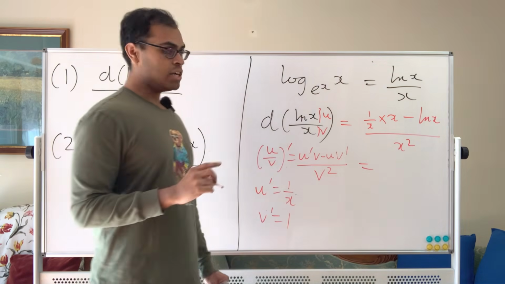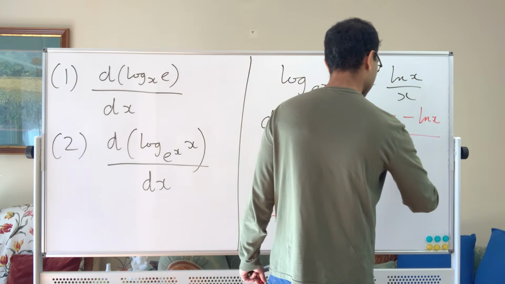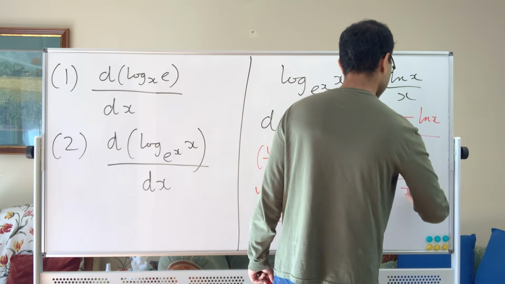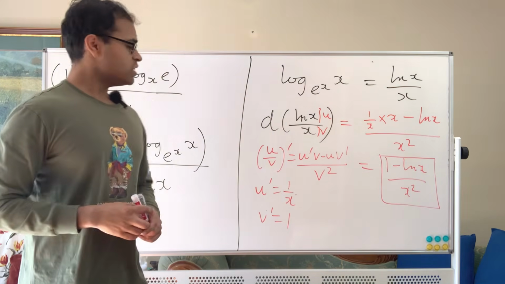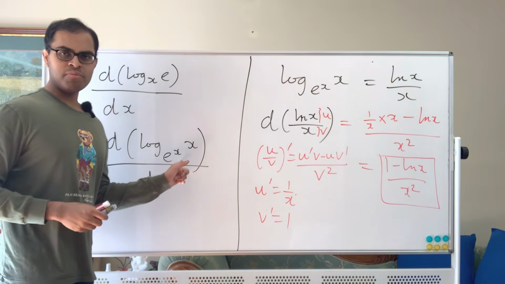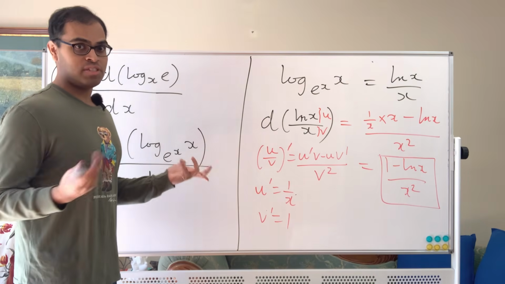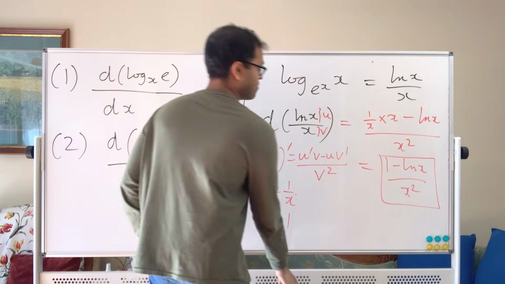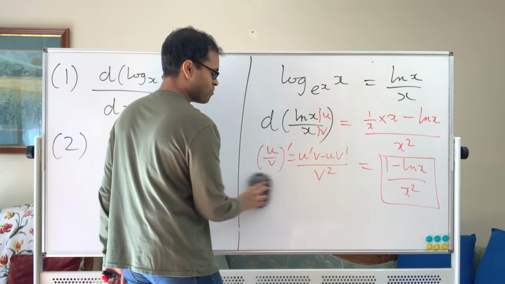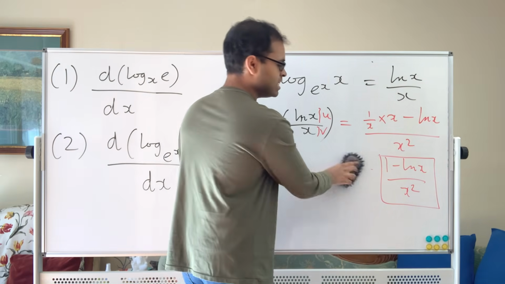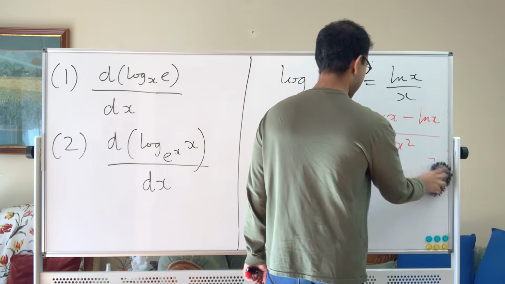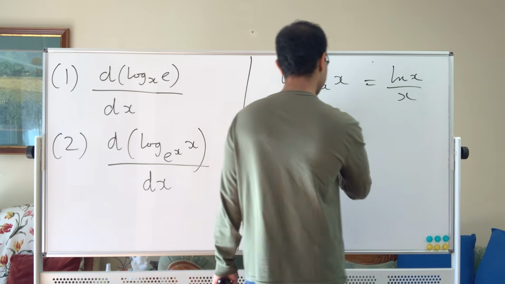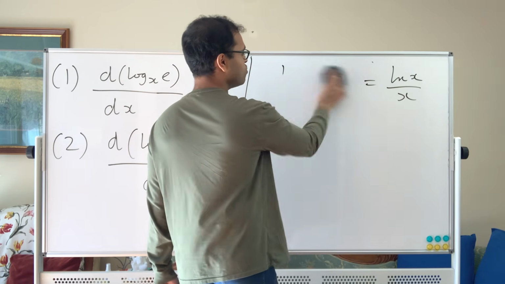And so this is just going to equal 1 minus ln x over x squared. Okay, 1 minus ln x over x squared. And that's going to be our final answer for that derivative. So it's super cool. We differentiated something with a weird variable in the base. And as I said, drop a comment if you've seen that. I've almost never seen that. Actually, I did a calculus problem like 16 or 17 years ago when I was learning calculus, and this sort of thing came out. And then I was like, okay, I should make a video on this because it looks a little weird, and it's good to learn how to do weird questions.